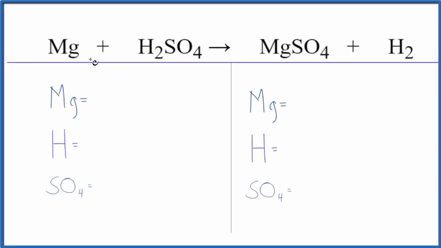In this video, we'll balance the equation for Mg plus H2SO4, magnesium plus sulfuric acid. This reaction that produces hydrogen and magnesium sulfate takes place in dilute sulfuric acid. If you had really concentrated sulfuric acid, you'd get different products.